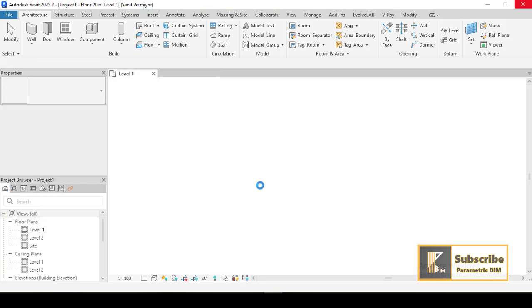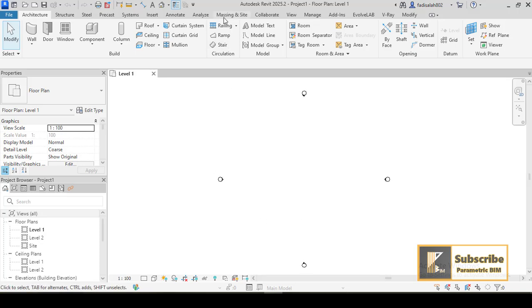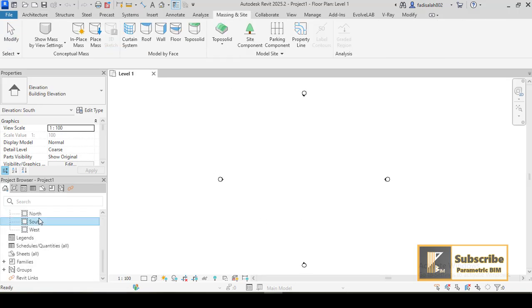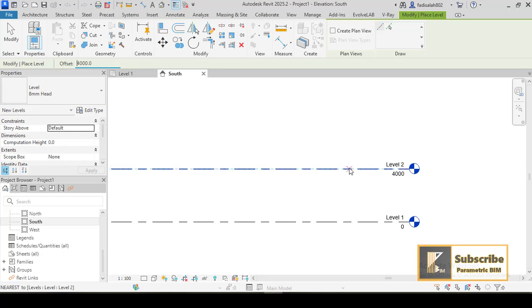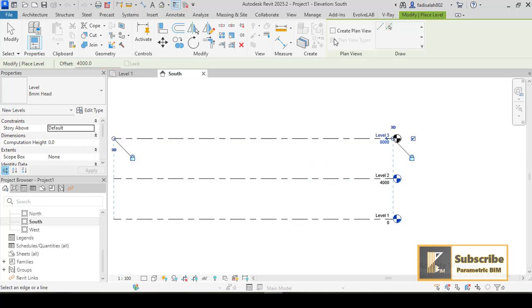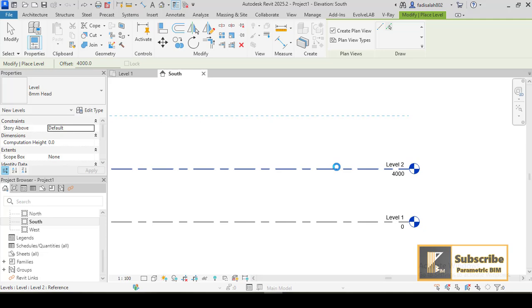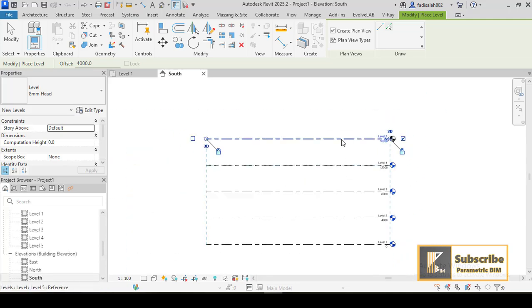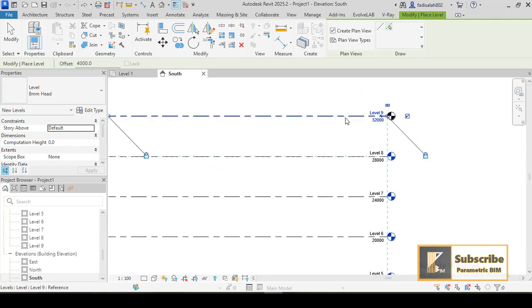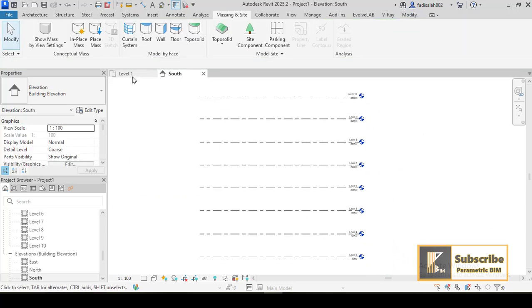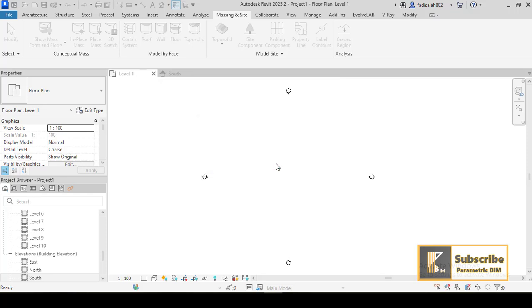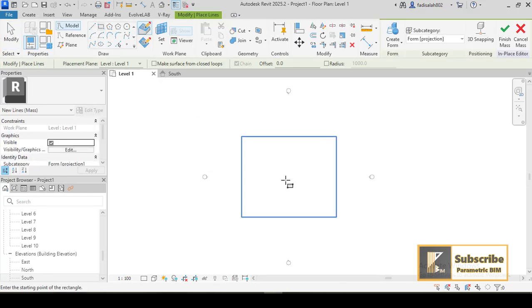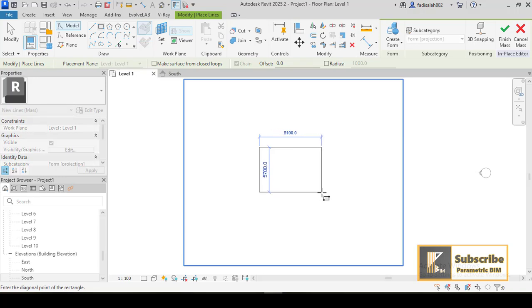So once opened, as you see, I will start now going to massing, but let's add some levels here to work with. So I will start to add some levels with the same offset. Let's add maybe 10 levels, enough to create our mass here as a high-rise building. Let's imagine that. And now let's go to level 1 and go to in-place mass, and let's start with this mass 1 environment and start working on this workspace.